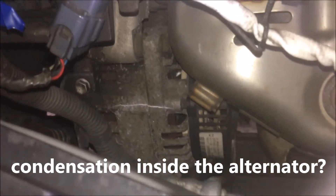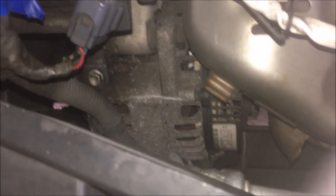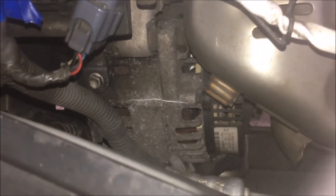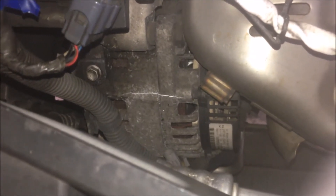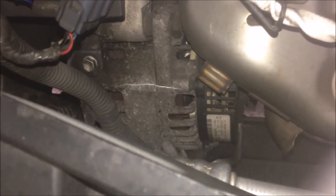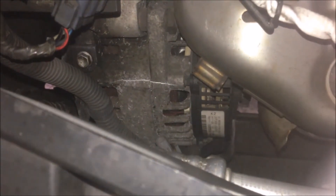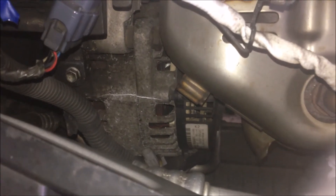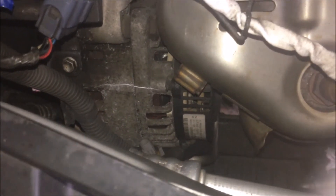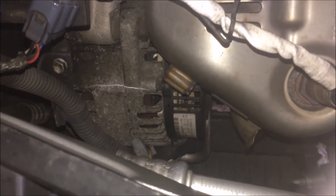The third possible reason is wet weather. Condensation on your car, on the wall, on the ceiling of the garage can get back into the alternator. Between the rotor and the stator, rust can form. If you park for too long — several weeks or several months — that rust will get so bad that the rotor and stator rust together. Next time you try to start the engine, the force of the battery can crack the case because the stator and rotor are rusted together.